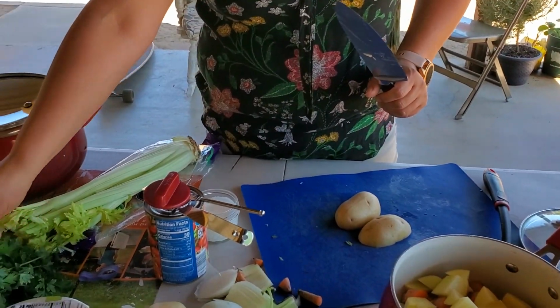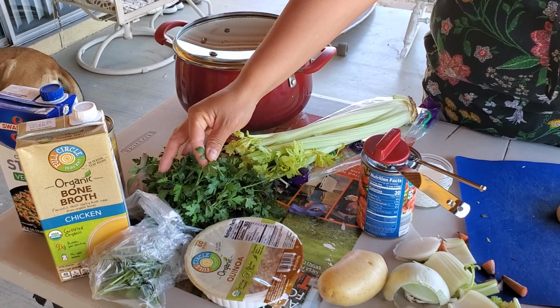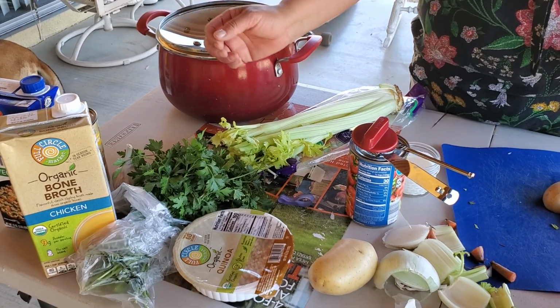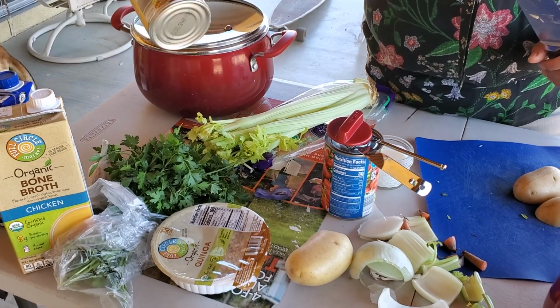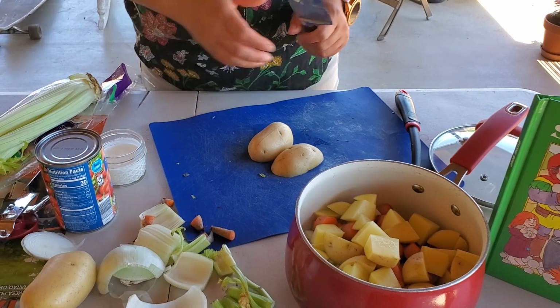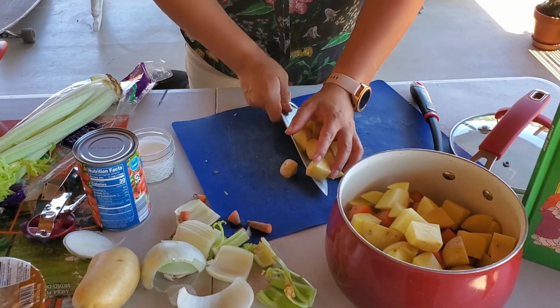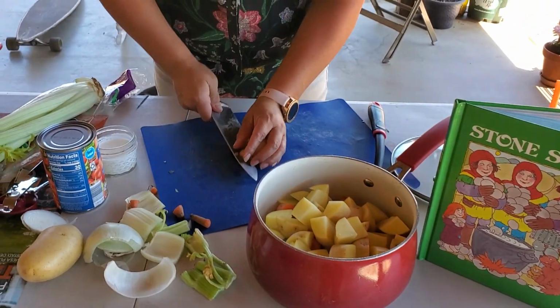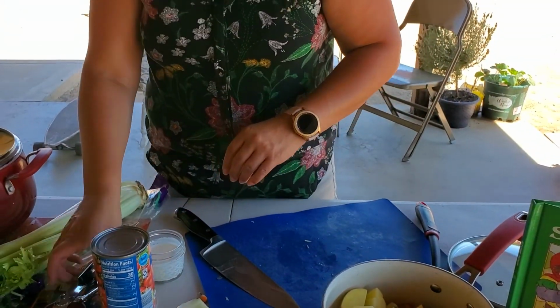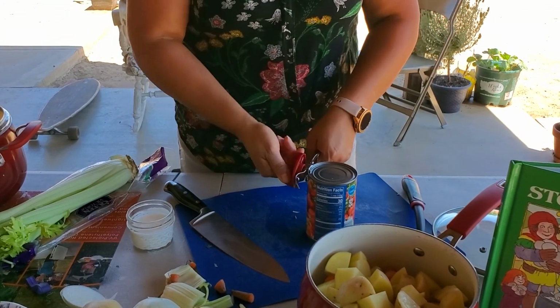And another thing I really like inside of the soup is parsley. They have these little flat leaves. They smell really good. If you want, you could throw corn in there. I just put that out here as an option for you, but whatever you guys like in your house. In my house, we eat everything. Literally. Except for Mom. Mom does not eat everything.